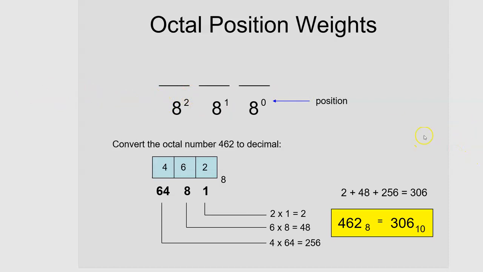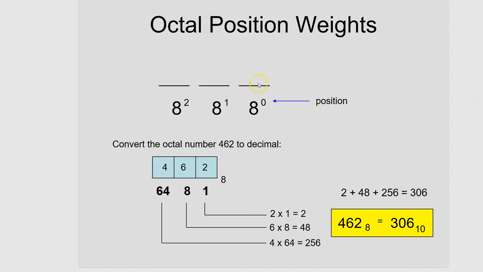But let's say I have an octal number. I have the octal number 462. Now, I know it's octal because I'm saying here's an octal number, but if this were written on a piece of paper or on a whiteboard or blackboard, how do you know that's not 462 in decimal? Well, the way you would show that is with this little subscript of an 8 there. So once you start dealing with these different number systems, it's very, very important that you must subscript. As a matter of fact, if you don't subscript and you turn in work and it's unsubscripted, you'll lose points. So please, please, please use subscripts.